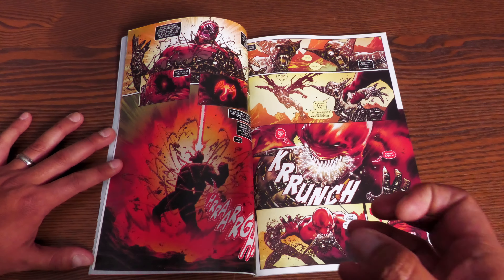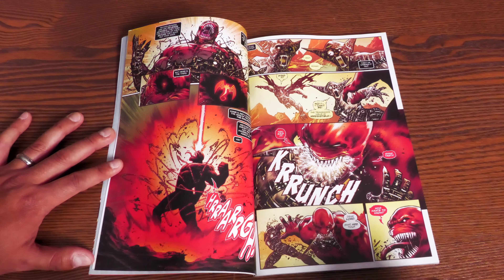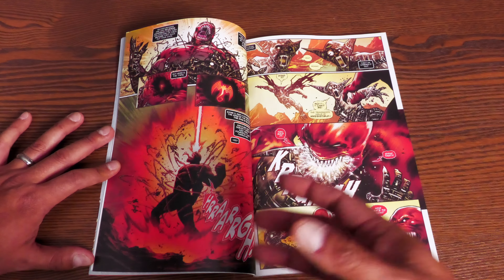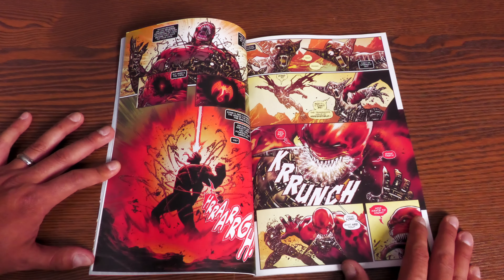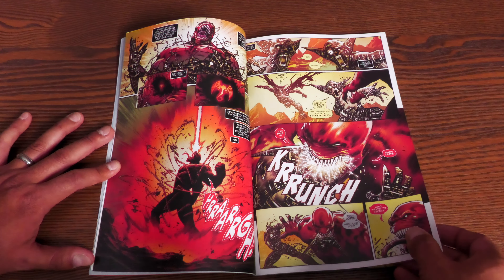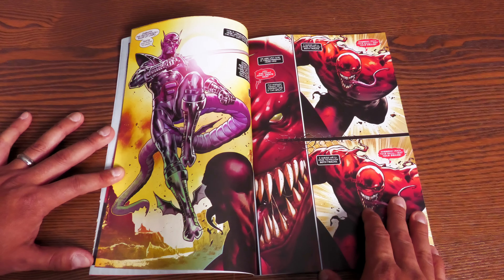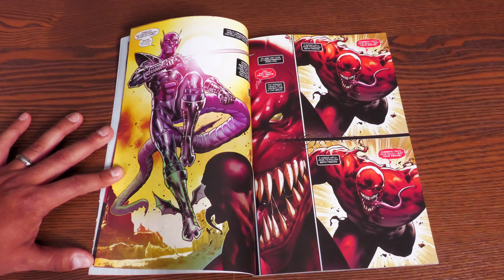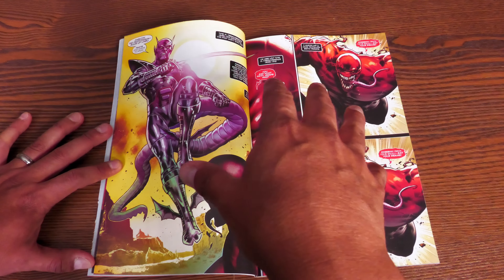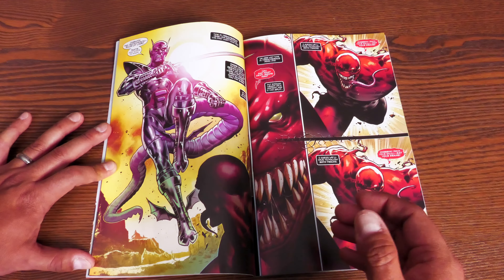We've seen the techno-organic virus affect Cable — controlled with his telekinesis — and Illyana Magik, who wiped it away with the Soulsword. But Bedlam, after the King in Black, has a new status quo with cosmic-level powers. He simply rips the virus out of his body. Then we see Darkoth — a character from the Fantastic Four, currently ruler of Limbo — as Bedlam flickers into another time period.